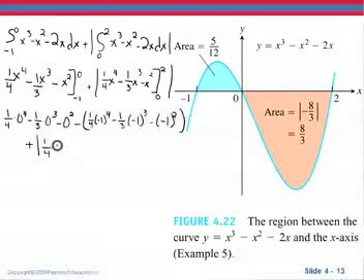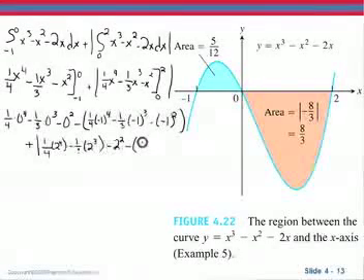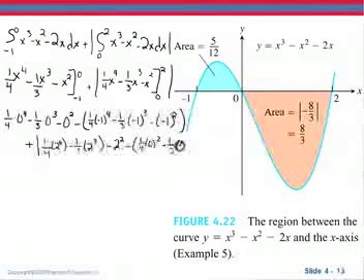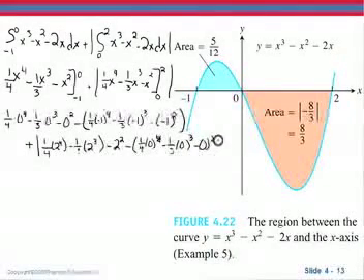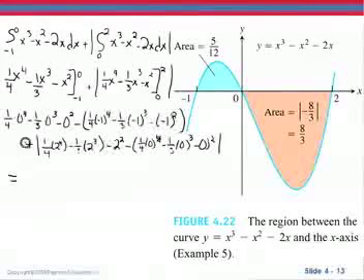It's going to be 1/4 times 2 to the 4th minus 1/3 times 2 to the 3rd minus 2 squared, minus, and then we plug in 0: 1/4 times 0 to the 4th minus 1/3 times 0 cubed minus 0 squared. Now all that's in the absolute value, the second part. Okay, now let's look here. This is going to be 0, this is going to be 0, this is going to be 0. This is going to be 0, this is going to be 0, this is going to be 0.